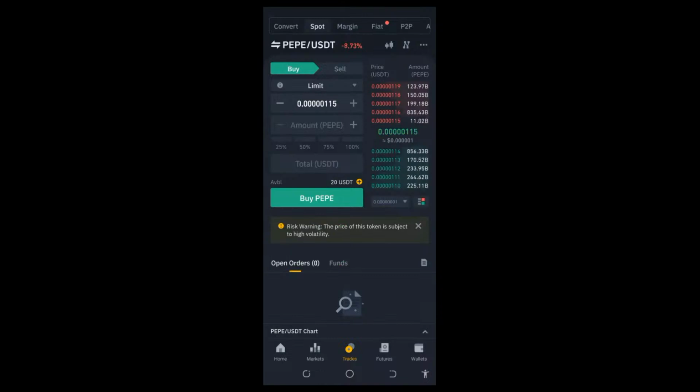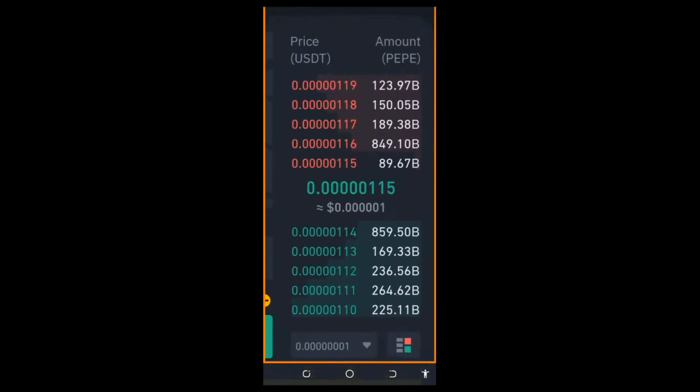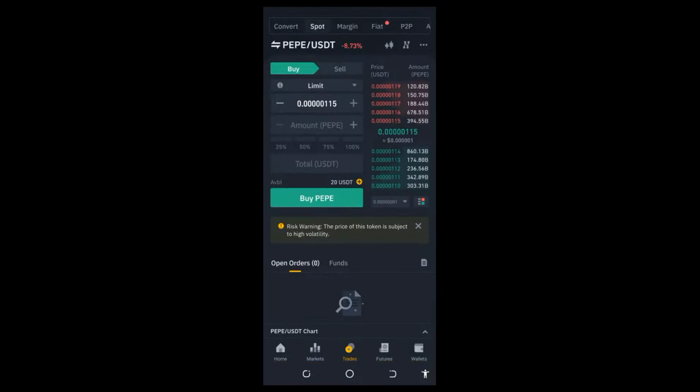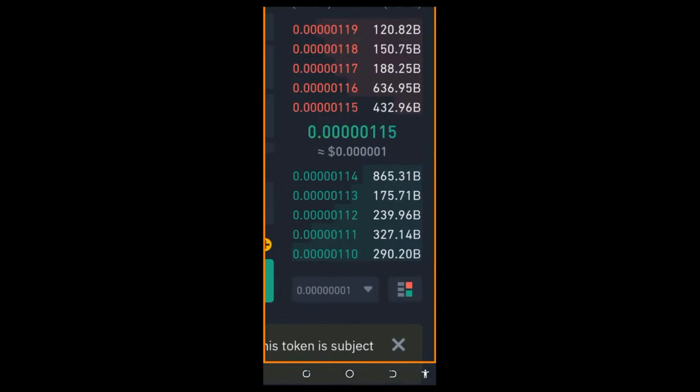Now, look at this. Can you see how this is fluctuating? It's fluctuating between 115, 114, 116. It's just going up and down. And that's the thing. When you come over to a place where you want to do your spot trading, you have to have velocity. Can you see what's going on here? That shows you that things are moving. Things are going. Can you see how it's moving? That's how we want to see.